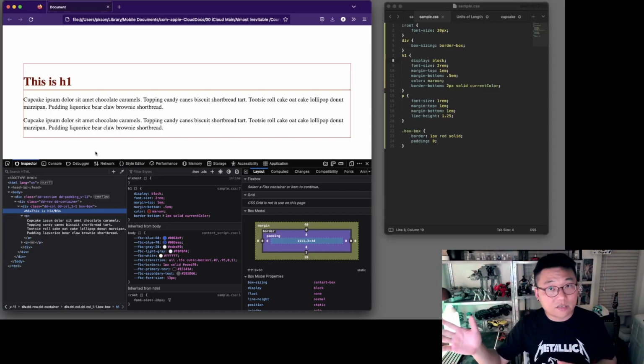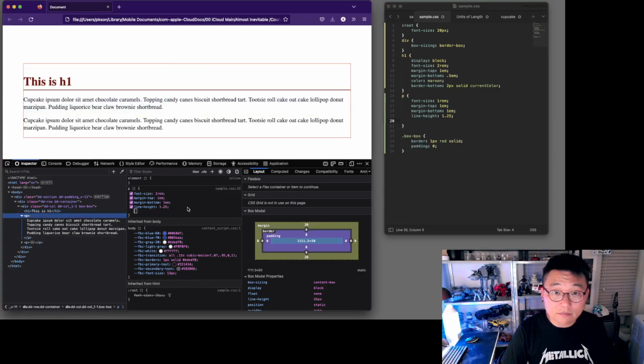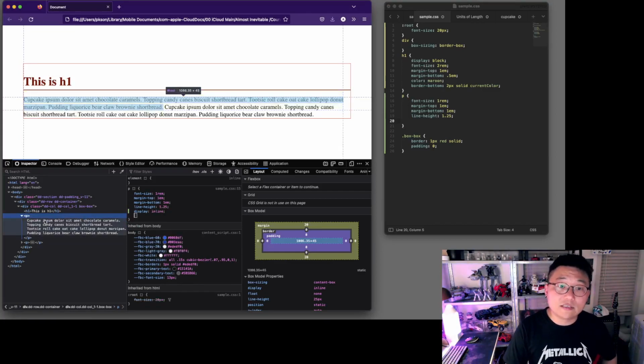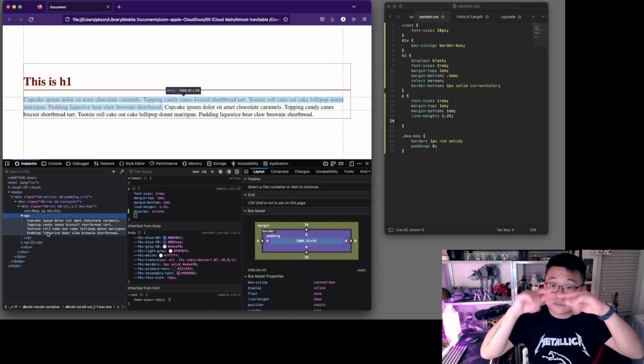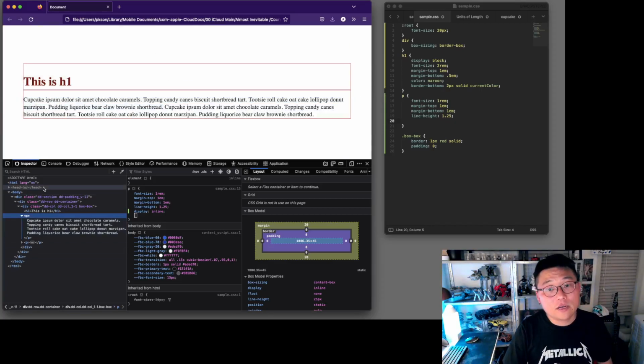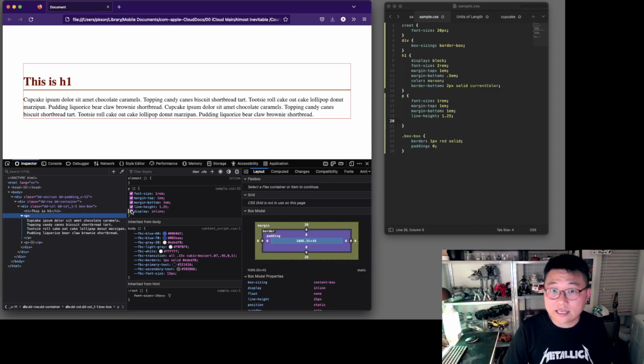And on the other side of the spectrum, there is display inline, all right? Let's give that a go. I'll just do it here. Display inline. All right, so now you can see that the paragraphs are not set apart. They just flow into one another. It's because it's inline, all right? Now, normally you would not get that. Paragraphs are blocks, so that's why you see that. But if you give them a display inline, that's what you get.